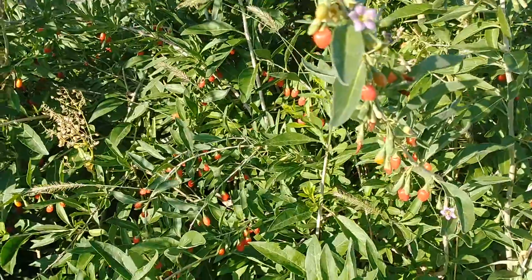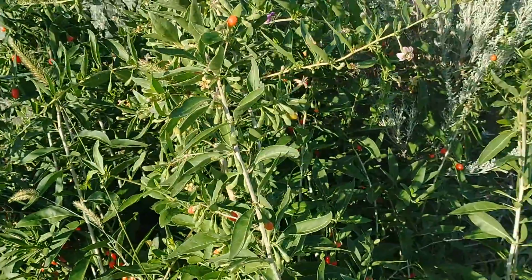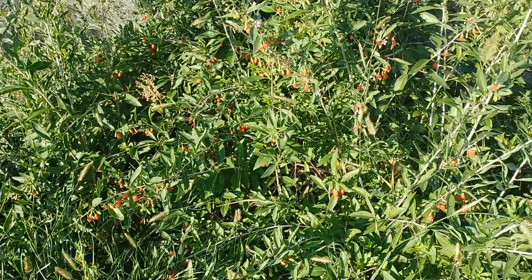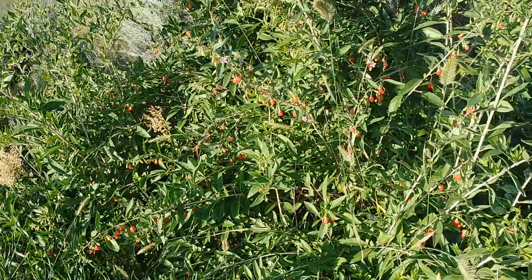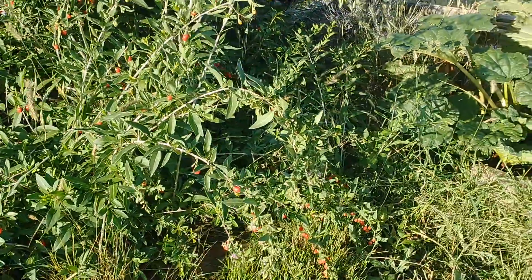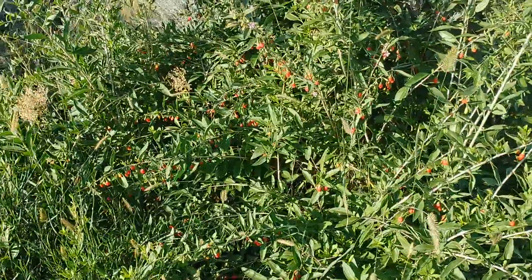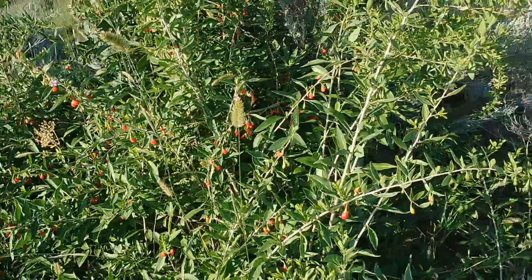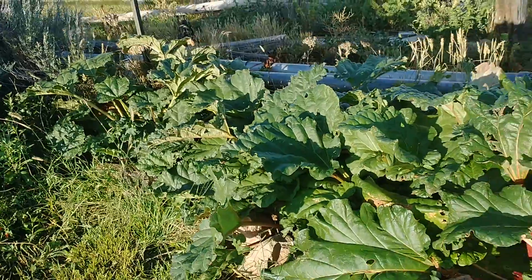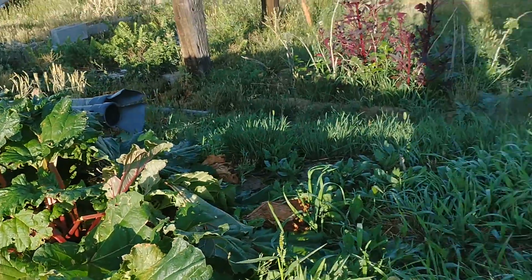And look at our goji berries. This goji berry plant here will just keep putting on clear into the fall. Well, we're actually already almost into fall in this country here. But anyway, we've harvested rhubarb a couple times this year. It's done really well.